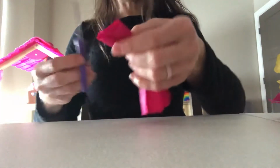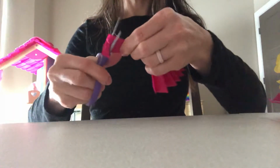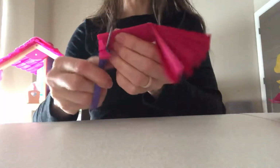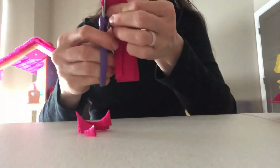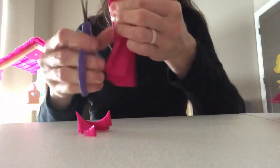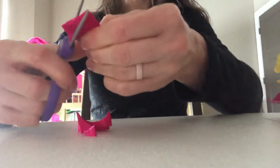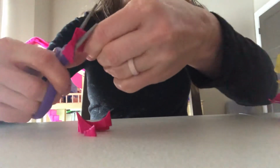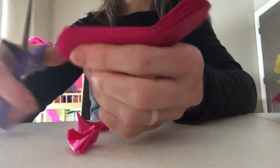So then you take each one of the ends and you just cut it in a round circle-ish, or yeah, just do your best. Again, nothing perfect here. I'm just cutting little circles on the ends here. I don't even know if you could see the last one I did there very good. So basically you've got a circle on either end. So then you start to make the flower.